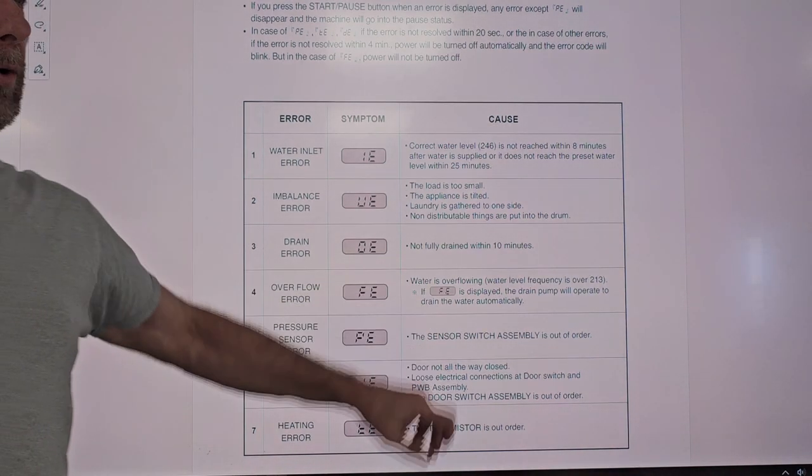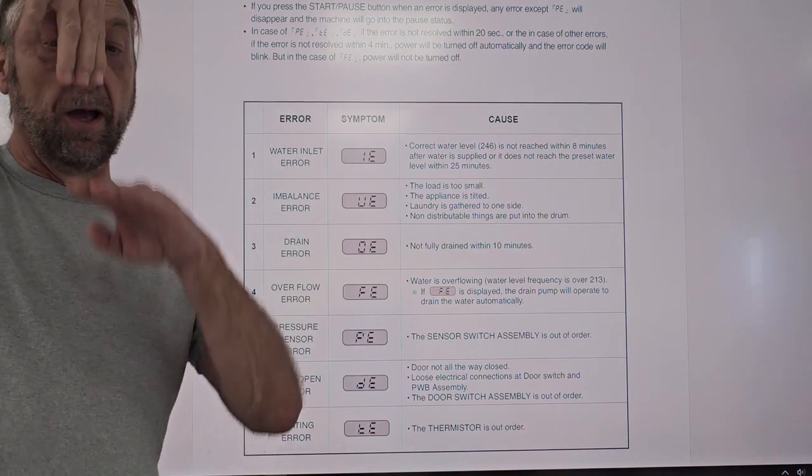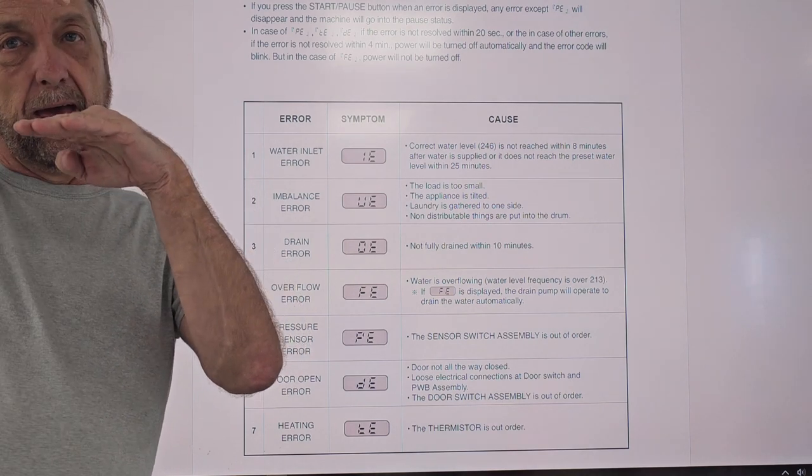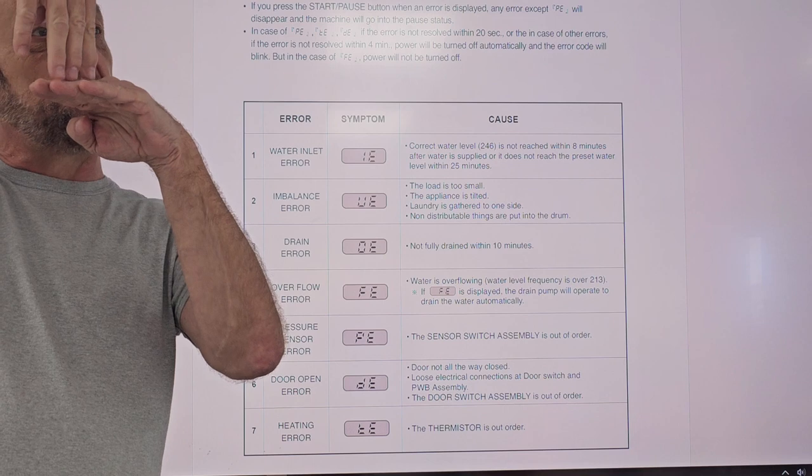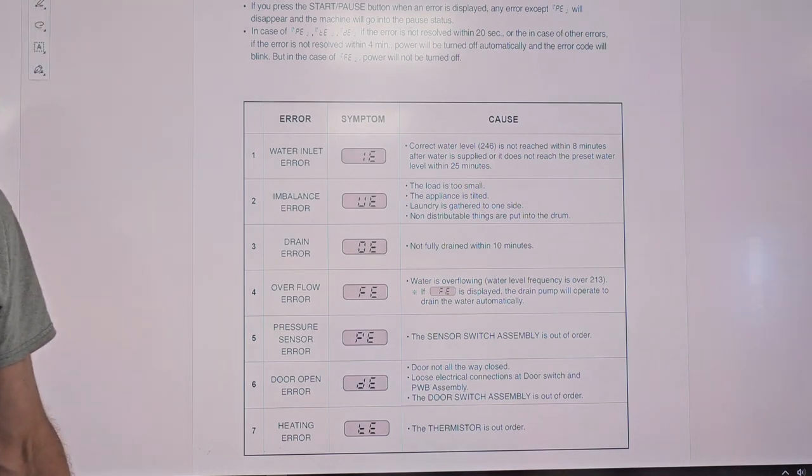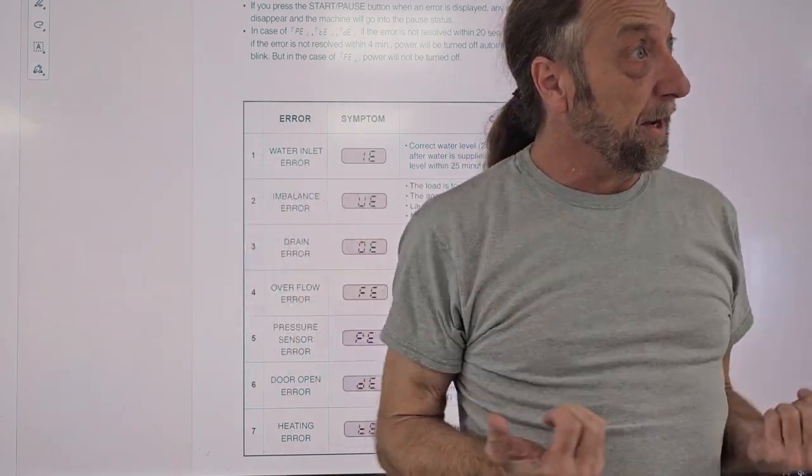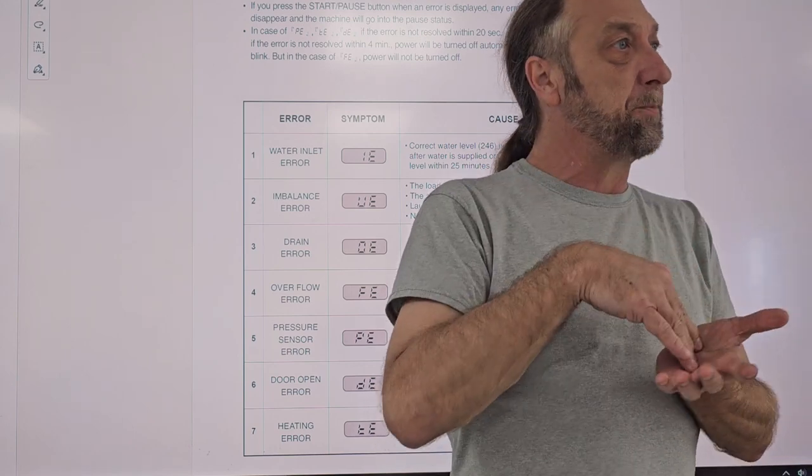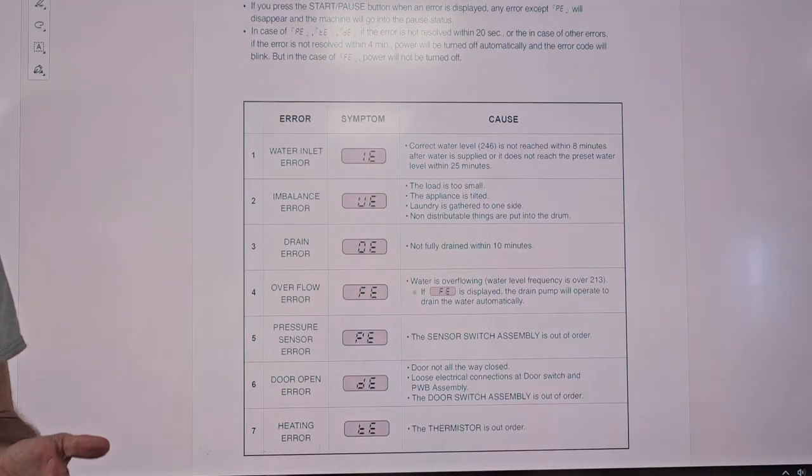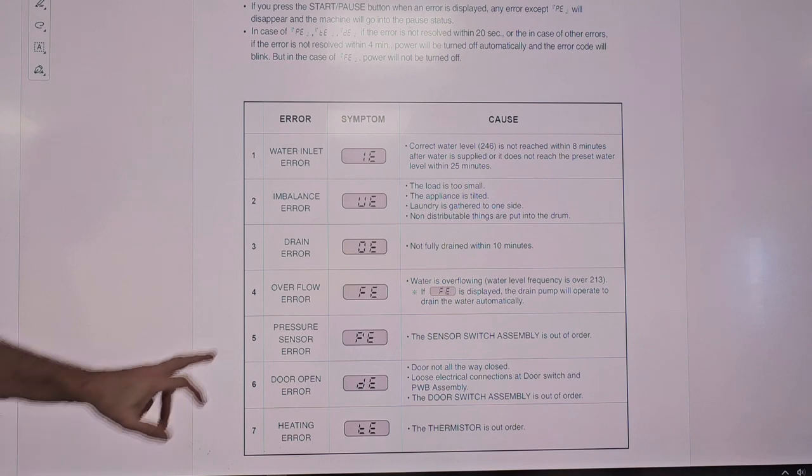But it's not notifying the customer unless they walk up and see this error code on there. So an overflow error, like on some dishwashers, some dishwashers have a pan in the bottom and they have a little sensor right off the bottom of the pan. So if the dishwasher is leaking water and the water fills up the pan a little bit, bless you, the sensor creates a path through the water from one pin to the other. And the board says, hey, we're leaking water underneath the dishwasher. And sometimes the customer will never know because it's going under the kitchen cabinets. It's not coming out like out in the middle of the kitchen where they see it. So this would stop the machine and the machine would pump out and shut itself down.